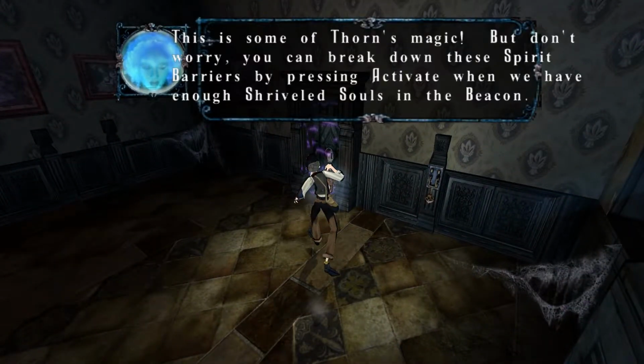This is some of Thorn's magic. But don't worry, you can break down these spirit barriers by pressing activate when we have enough shriveled souls in the beacon.